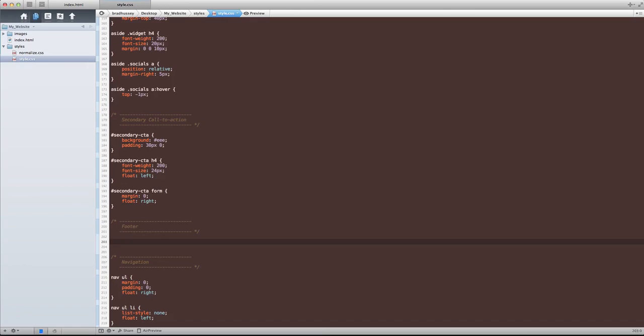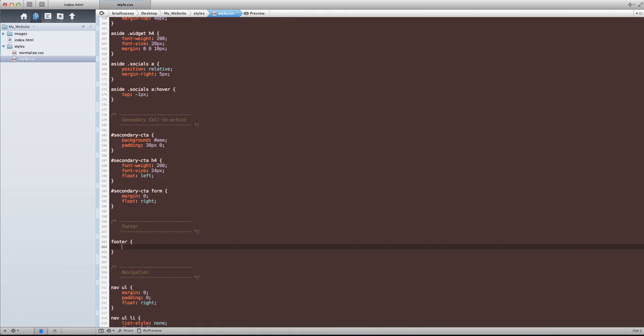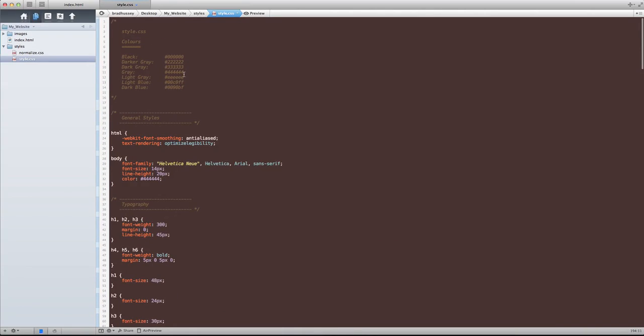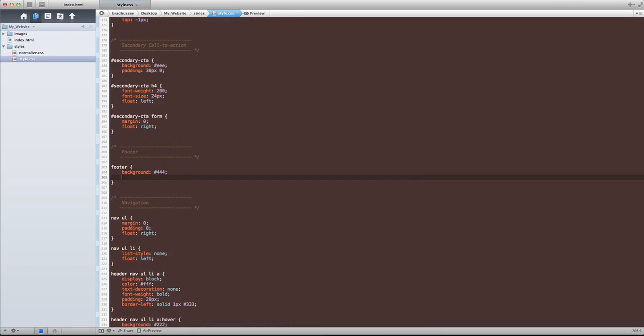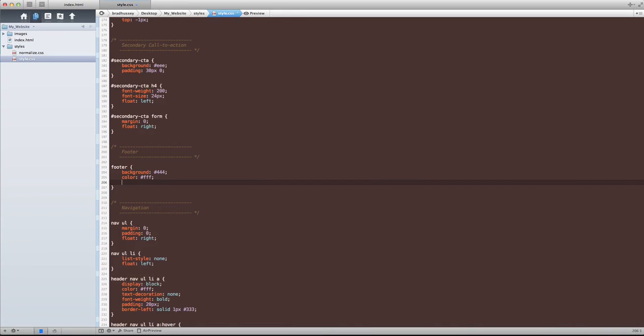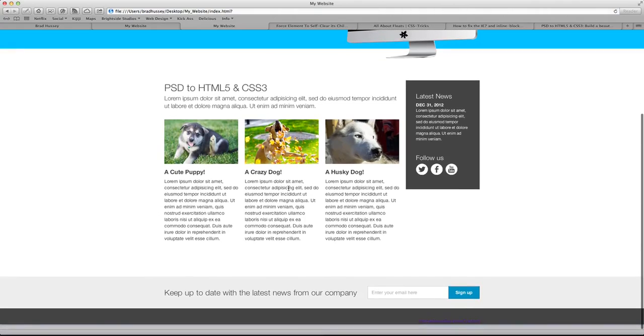And within this section, let's style our footer. So we have footer. We're going to select just the footer. The background is going to be that dark gray. I believe it was actually just gray. So copy that. Go back down to your footer. Paste that. We don't need all 6 of these. Let's put just 3 of them because that's all the same. Background is that. The color is going to be white. Currently it's the gray. We want it to stand out. And we want some padding on the top and the bottom, but let's see what we might need here.